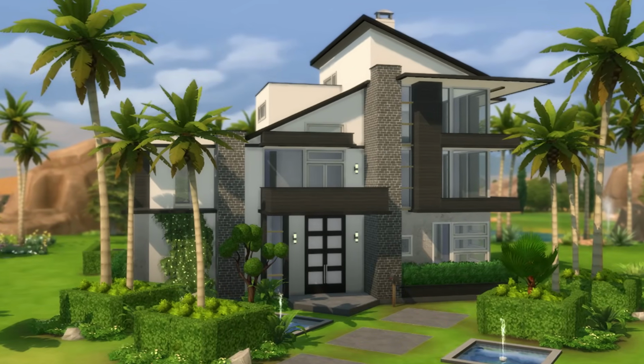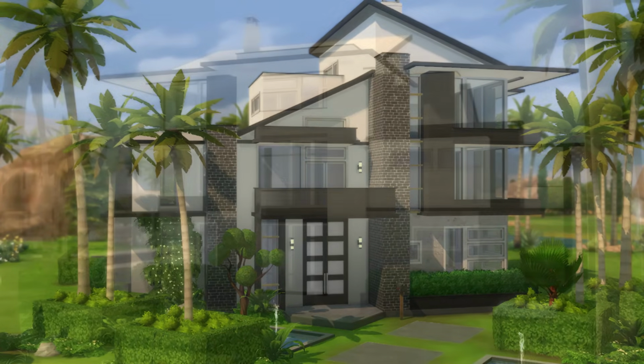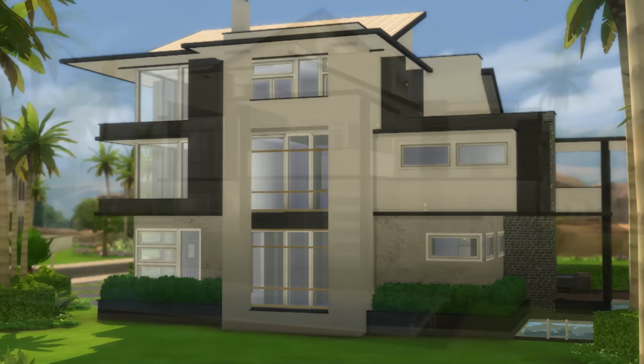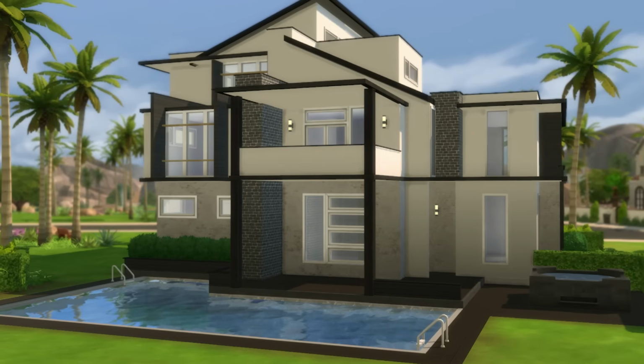So here's the front of the house. Looks really cool, as you can see. And now we're going to move on to the side of the house. As you can see, it looks really nice. I'm really happy with the way it turned out. And now we're going to move on to the rear of the house. So as you can see, there's the back with the pool and the hot tub. It looks really cool.